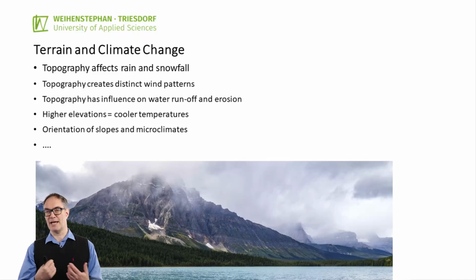Another example, the average snowfall or average snow line, the elevation from where you have snow for skiing, for example. Over the last few decades, this snow line has gone up and up. So now we have former skiing areas that don't have enough snow anymore for skiing, and we have to go higher and higher. So all these are examples for the interaction between terrain and climate change, and therefore it's important to know how we get digital terrain in our GIS and how to work with it.